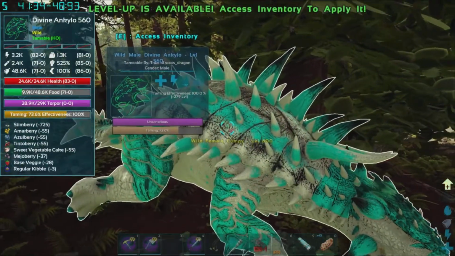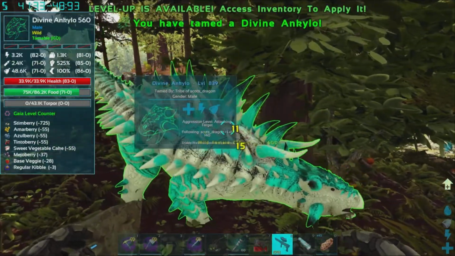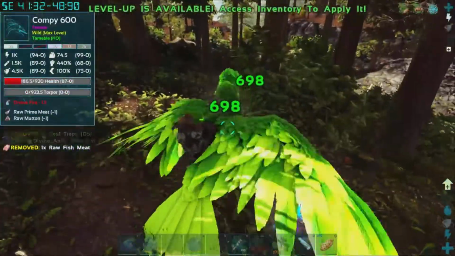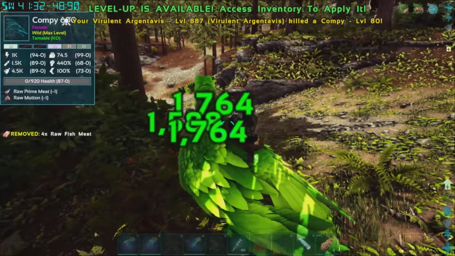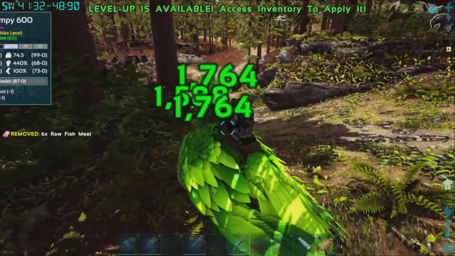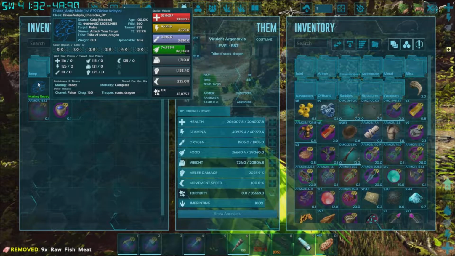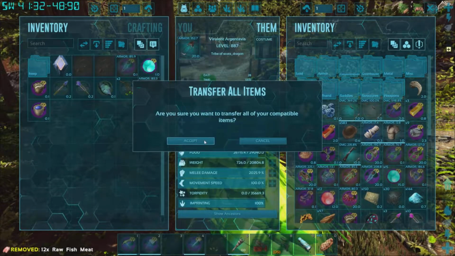Come on, team. Yes. Yes. Right, there we go. We finally have our Divine Anky. Great level, perfect. Let's get back to base.